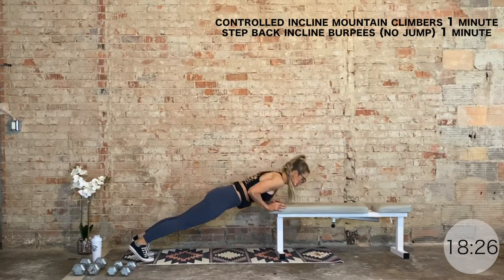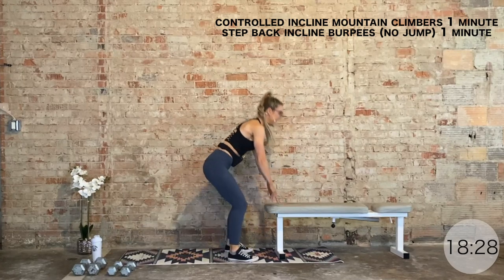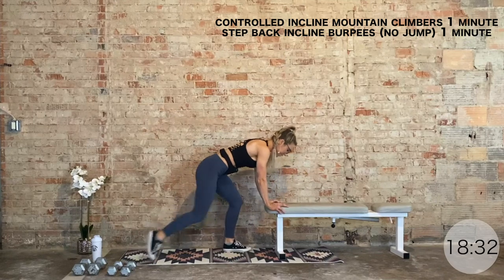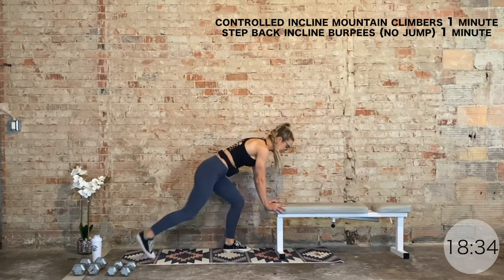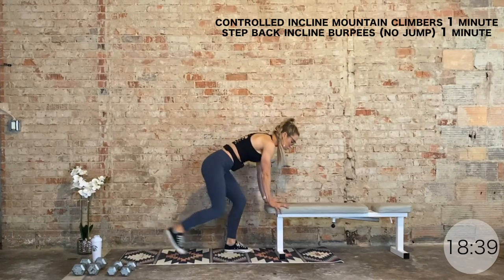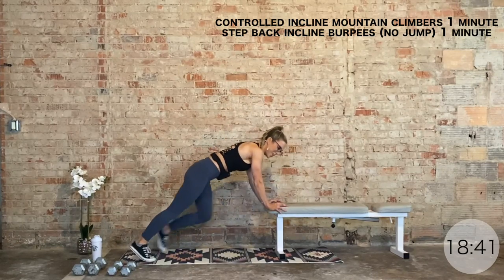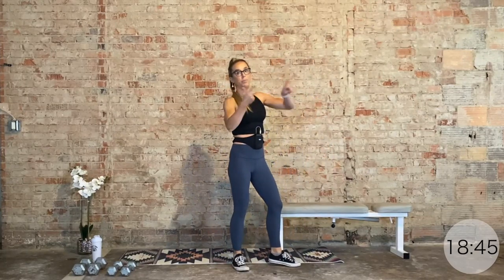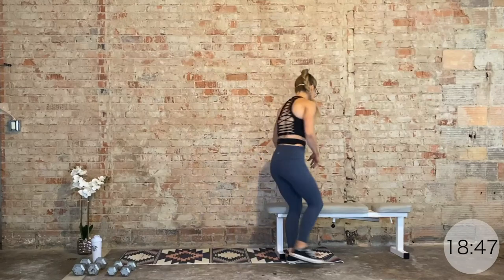Last 10, 9, 8, 7, 6, 5, 4, 3, 2, one more rep, and 1. Great job. Take a recovery. I'm going to flip my bench back around. Grab a drink of water.